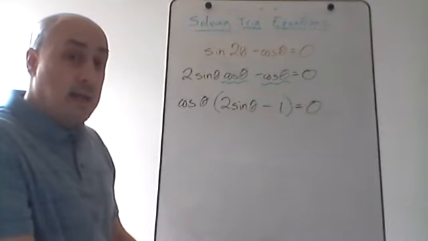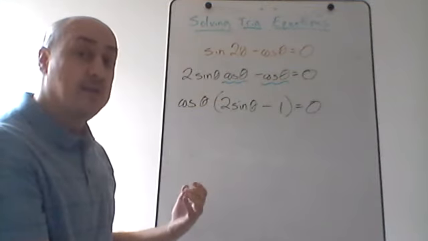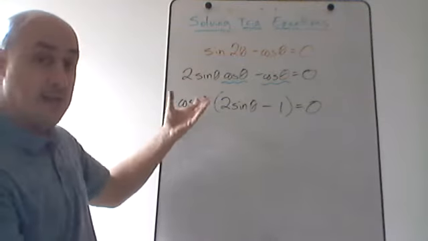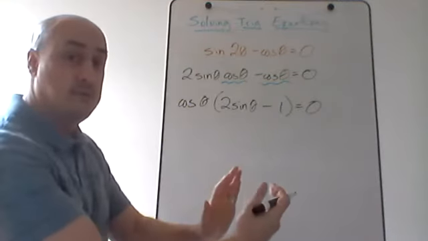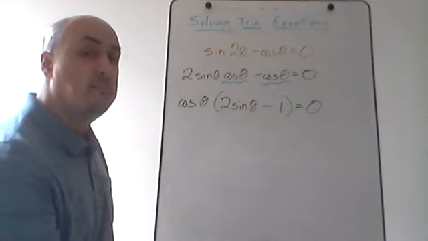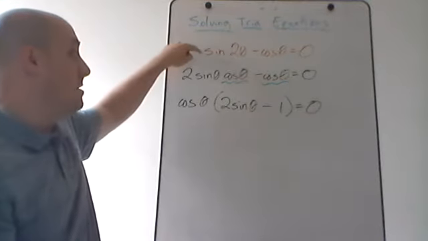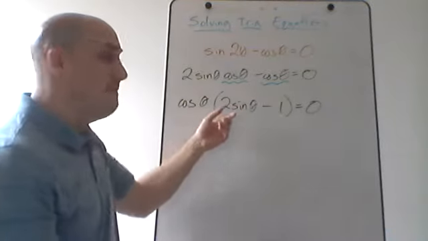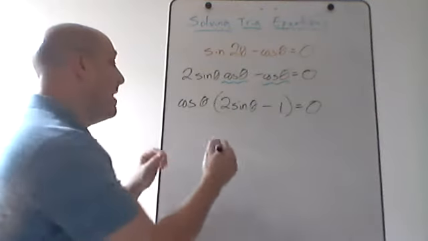All right, and what I accomplished then by pulling out that common factor is that I've now separated my two different functions, right? The cosine theta is out here, the sine theta is inside the parentheses. They're no longer mixed together, so that took care of the other problem that I saw at the beginning, that I had those two different functions in the same equation. Because once I factor this, I can separate those two factors.